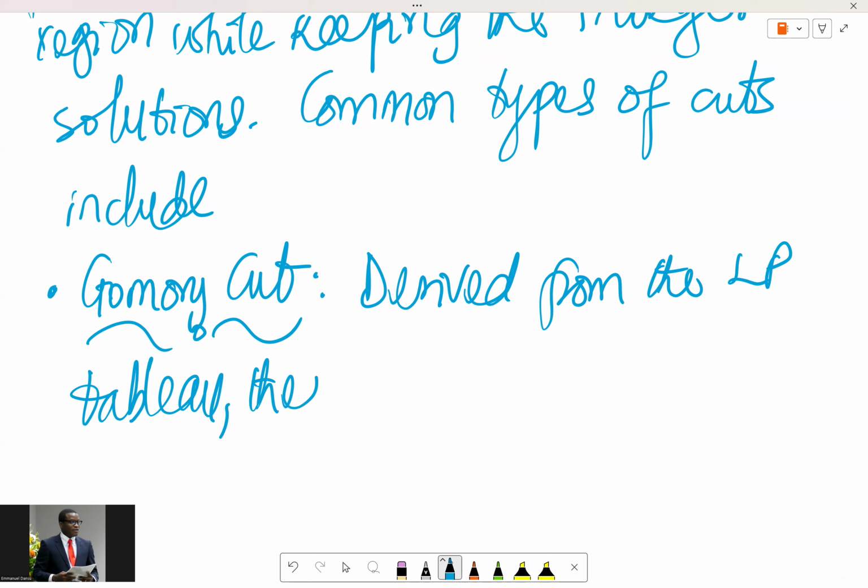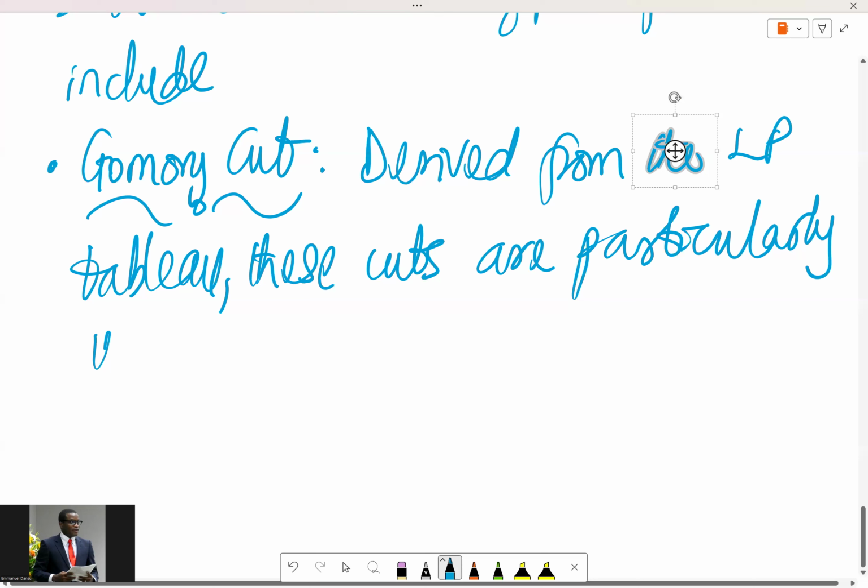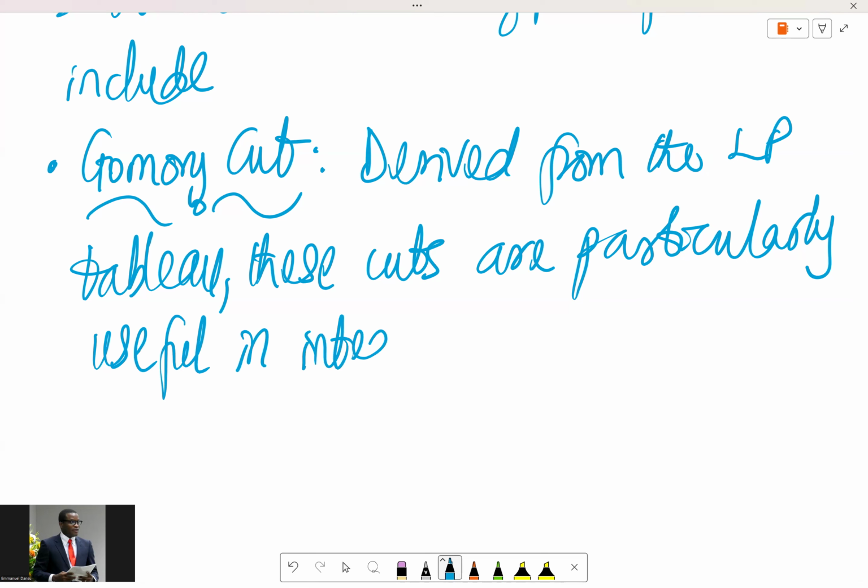These cuts are particularly useful in integer programming.